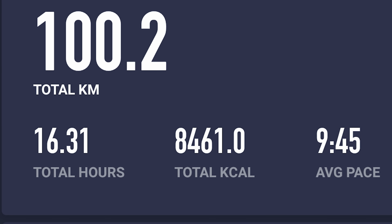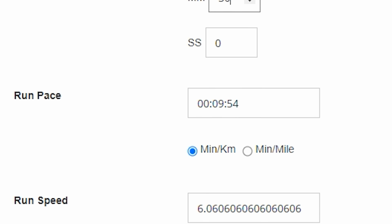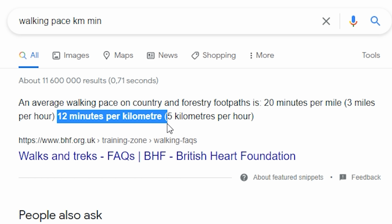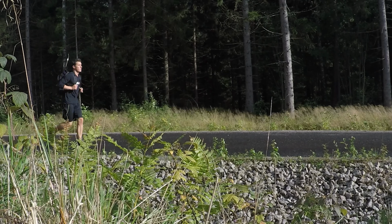The full 100 kilometers did take me 16 hours and 30 minutes, which is 9 minutes and 54 seconds pace, which is faster than walking pace, but not by much. So the running scenes you're watching right now are really to make me feel better about myself putting running in the title. Mostly I was doing this. Yeah, I'm walking.